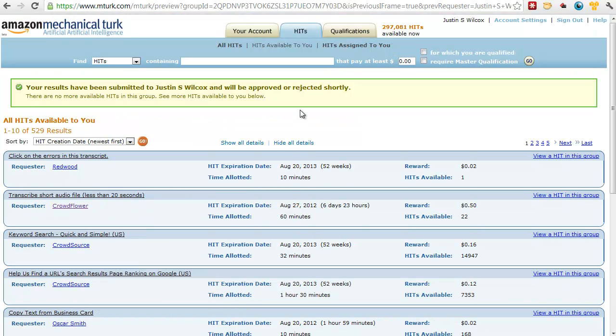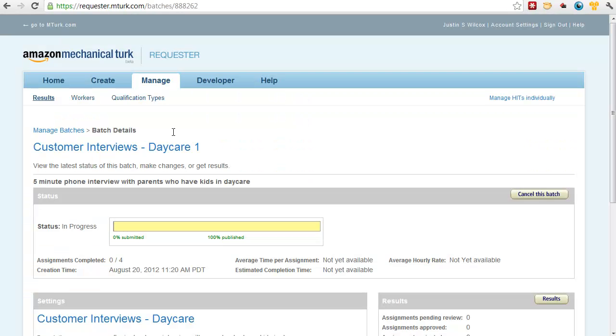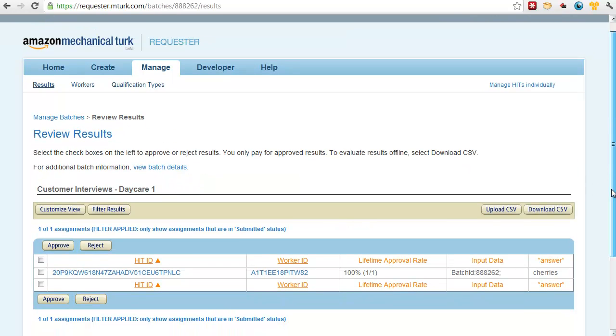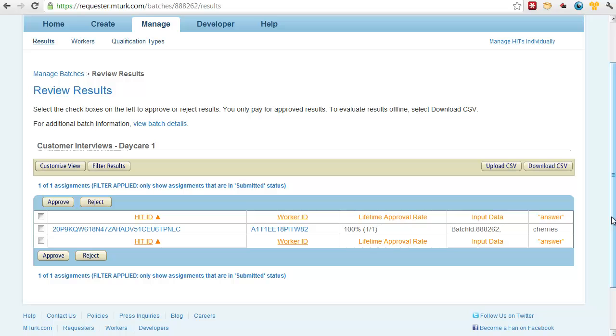So now I can see from the interviewer side what happens in that case. So I go back to manage, and you'll see on my manage tab, this will automatically refresh and let me know when someone has completed my hit. Sometimes it takes a couple seconds. And there we go. So we can see that one of my 4 assignments has been completed, and as the requester, I can actually see the password that was typed in. So you can imagine a scenario where the person just accepted the hit and typed in some gibberish. I would see that here in the answer section.